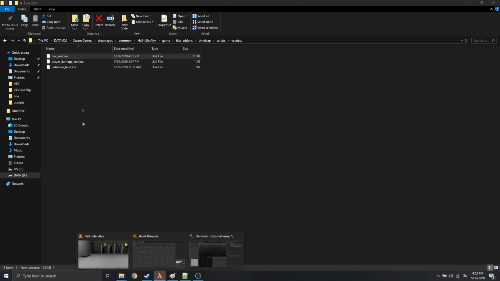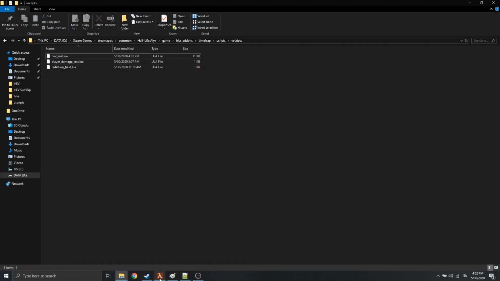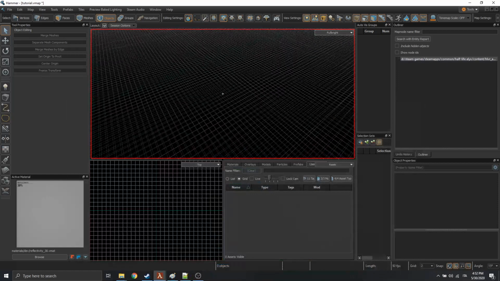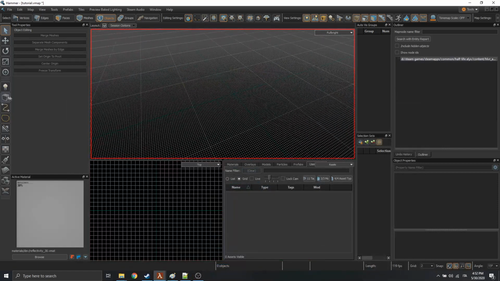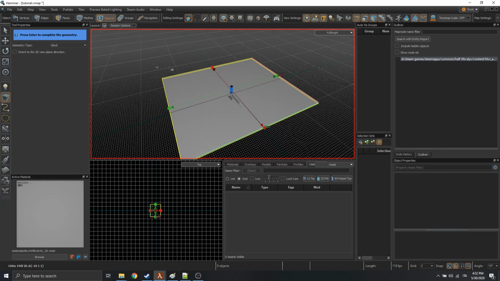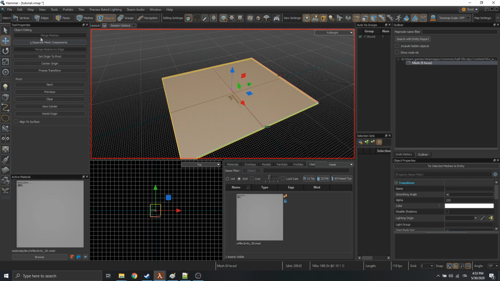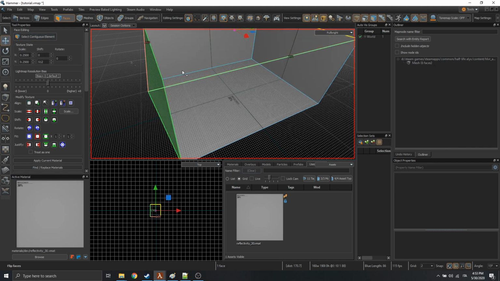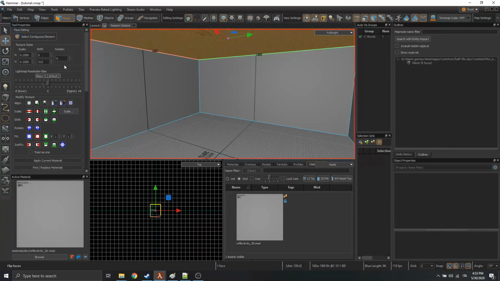Now, after you put the scripts here, you can go into Hammer and create a new scene. Quite simply, let's just make a test place. You create a room, you flip its normals, and then of course we're gonna need a light.